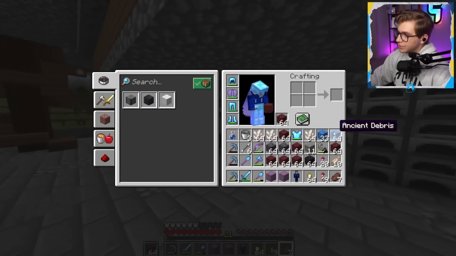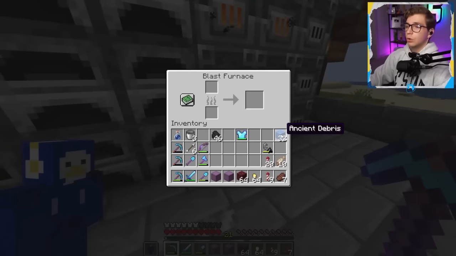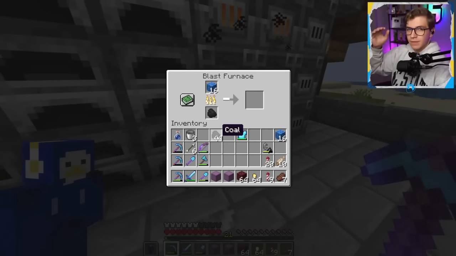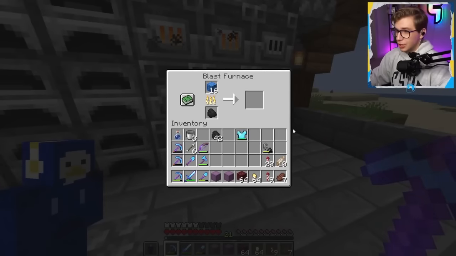Not too much. We ended up getting a stack and 33, which I believe is 97 ancient debris. And don't get me wrong, that's great. It's just for mining a total of over 50,000 blocks, because we traveled 25,000 blocks in distance, but obviously you have to mine two high, so we mined over 50,000 blocks. We even exploded a good amount of blocks as well.